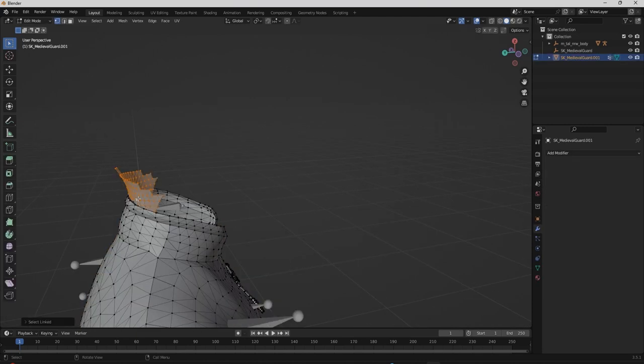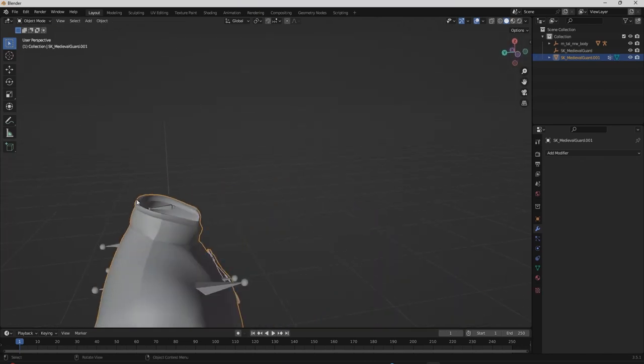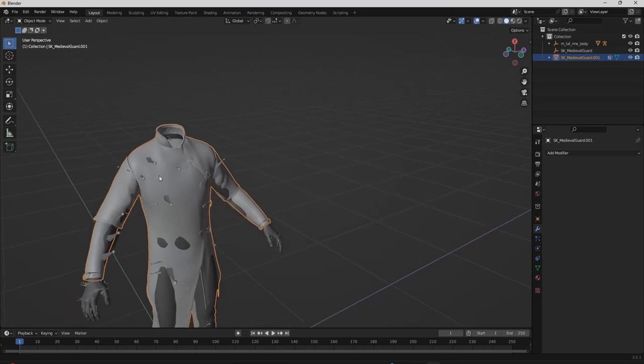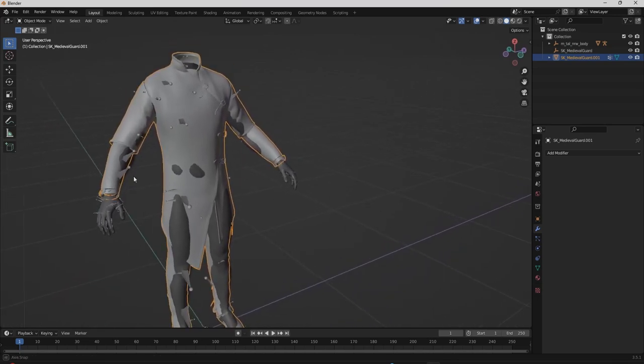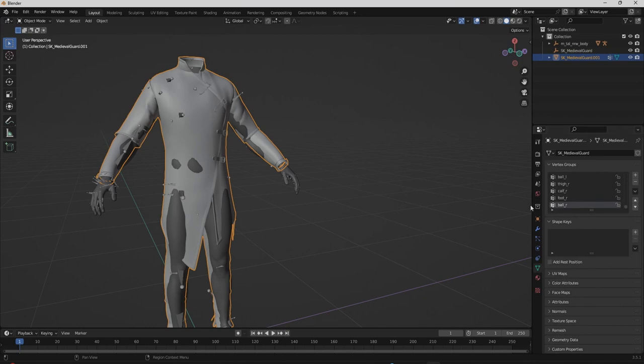I have a little piece left over. I'm going to go ahead and delete that. So now I've got my article of clothing, and I've got the new bones that I'm going to rig it to. Now, because I brought this in with the bones, with the skeleton, because I needed to adjust it, it's going to have vertex data in there. It's already going to have its own vertex groups. That's going to clash with the method of data transfer that we're trying to do.